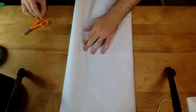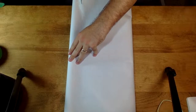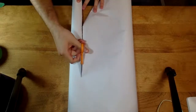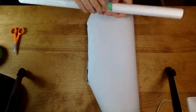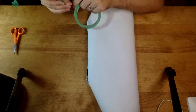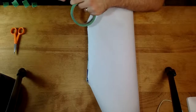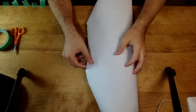Okay, we're gonna go through about there. So I always just make sure there's a little bit extra, just so if I accidentally cut it at an angle or something, there's always plenty to overlap. So I'm just gonna put tape back on there and put that off to the side. So when I'm putting together the stuff on the inside, I usually just use painter's tape. And one of the reasons I do that is because then it's easier for the customer to unload everything and unpack it once you get it out of the box. Otherwise, you're using scissors and knives and who knows what, and you might scratch the painting, and you don't want that to happen.